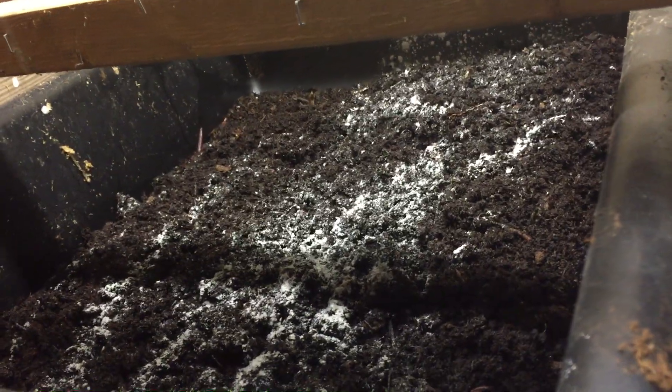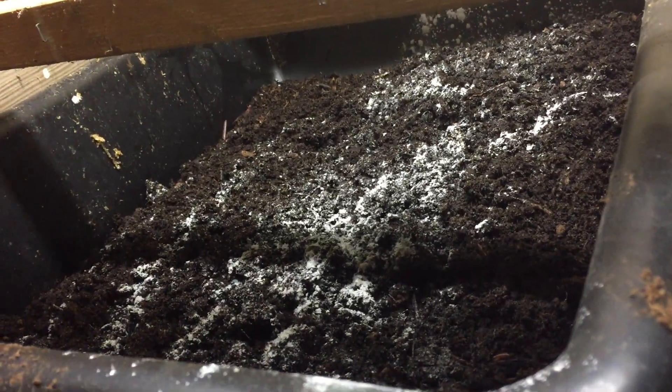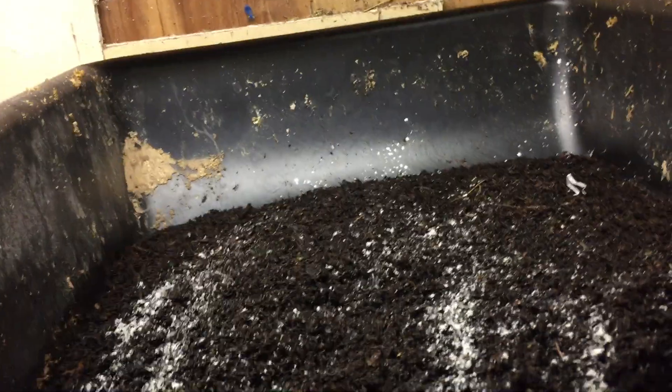So I hope that this clears up some of your panic-stricken emails that you're going to send me. Your worms are not dying — they're just escaping. So be careful, keep a light over your bin, and make sure you have good feeding practices in place to prevent your worms from going AWOL. If you have any questions, shoot us an email at support at cheapwormsforsale.com. Thanks.